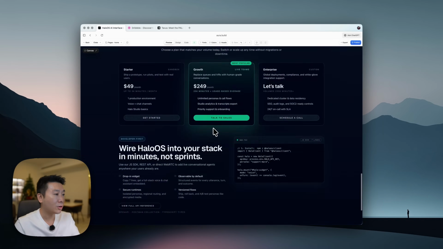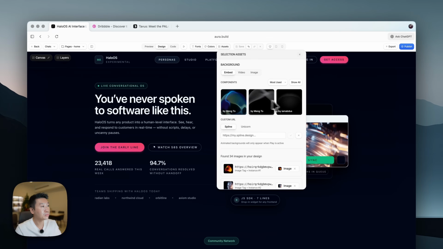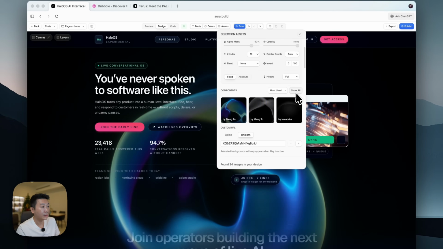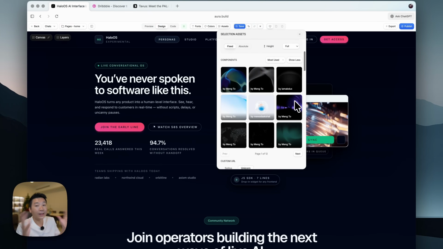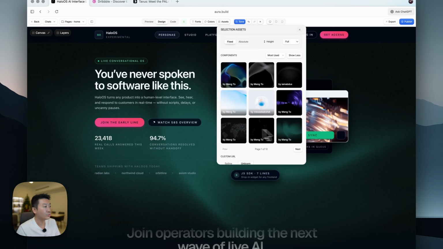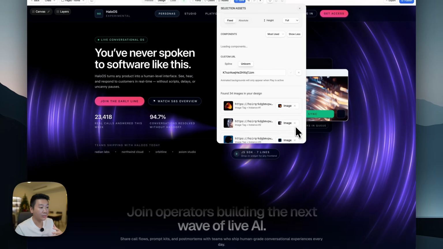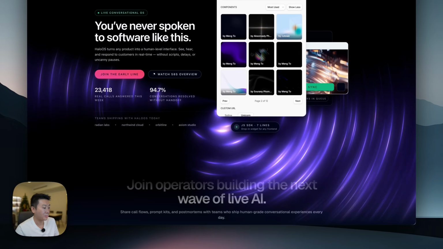And this is amazing. At the end, what I love to do is add a beautiful background to it. And voila, you can see we have so many backgrounds that we can add. If you want that extra oomph for your design, it's just really professional and really cool. It's definitely going to get eyes on your product.